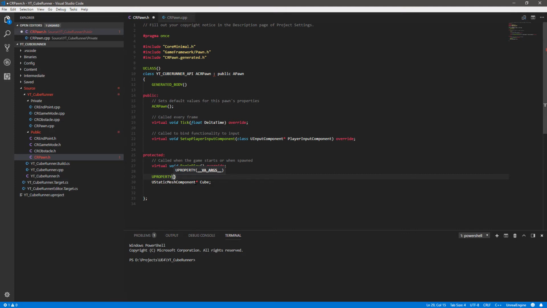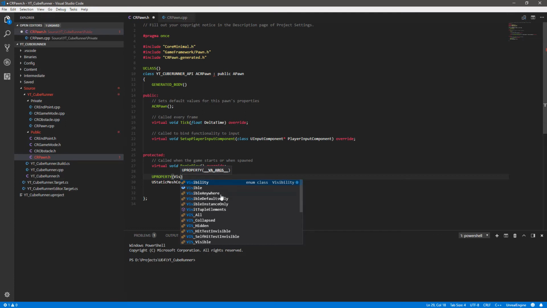So the first thing we want to declare here is visible anywhere. And we can see now that this had some time to catch up on getting the autocomplete. So the one that we want, and this is coming from the extensions that I mentioned, is actually really cool. This is one of the things which Visual Assist and the standard Visual Studio packages don't include: the autocompletes for the U properties, new functions and things.